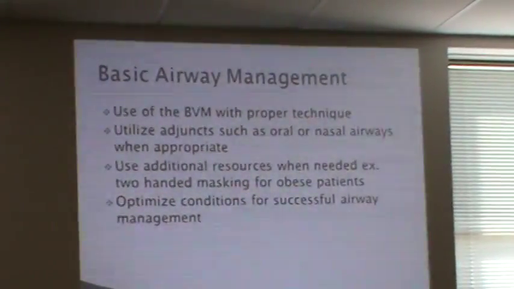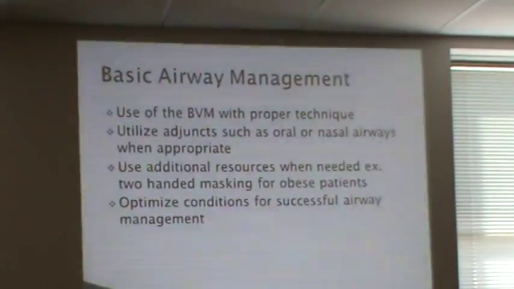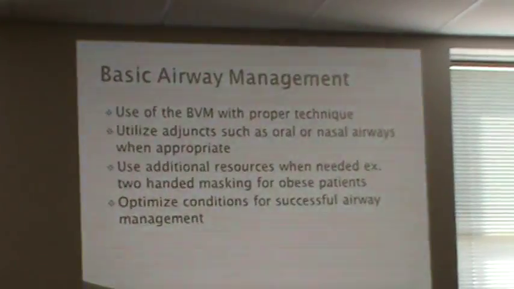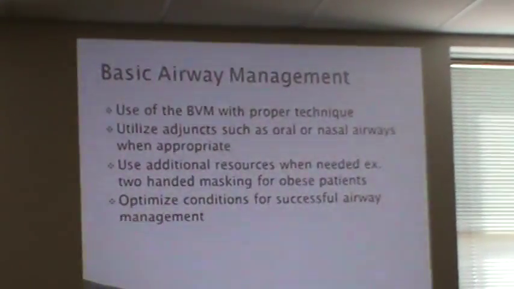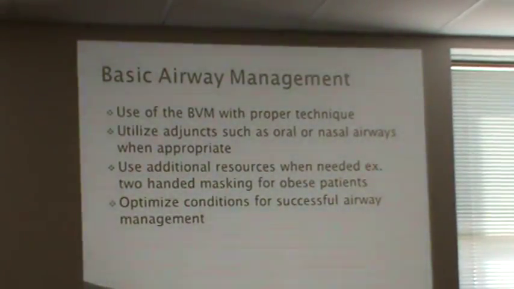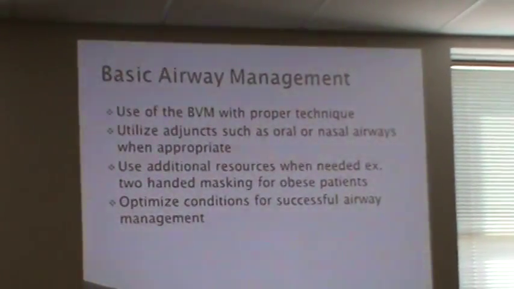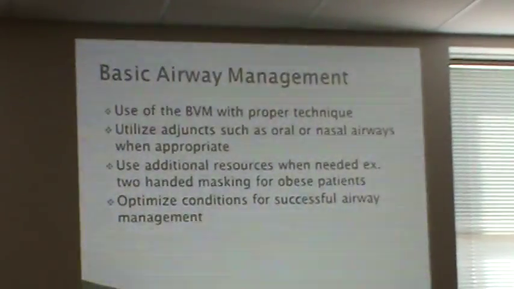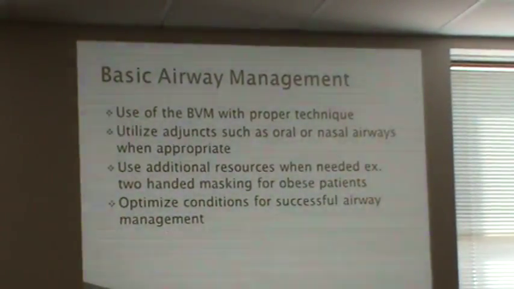Use additional resources when you need it. If you have a significantly obese patient, sometimes one person just holding that mask on with 2 hands under the angle of the jaw, 2 C's on that mask, and getting a nice tight seal while the other person actually does the ventilation could be a very effective technique when you get into difficulty.